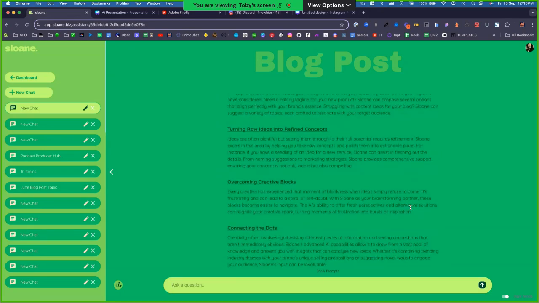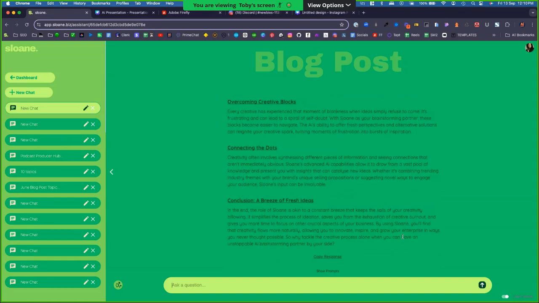Coming back to the content waterfall, what we want to do now is we have our hierarchy piece of content. We're going to copy it, and now we're going to follow this. This is the quick links. Sloan recognizes that we're doing the content waterfall. So built in behind the AI engine, it's saying, okay, cool. Here's your first piece of content.